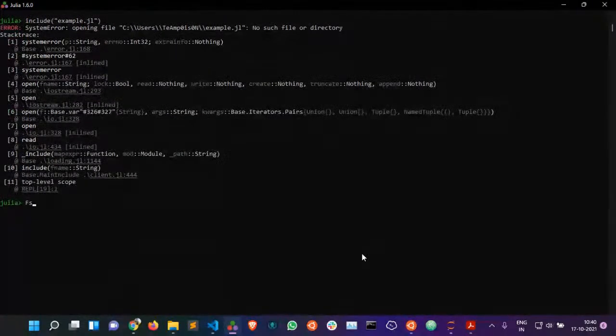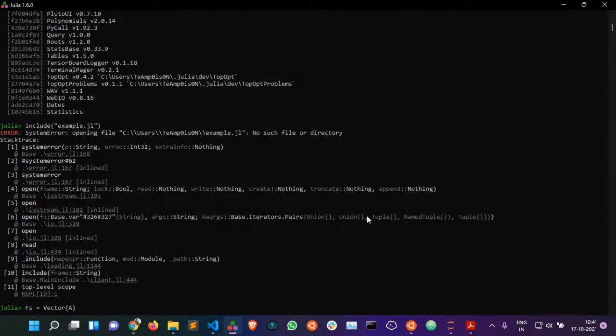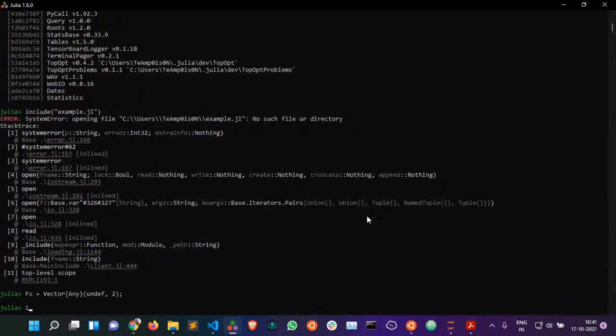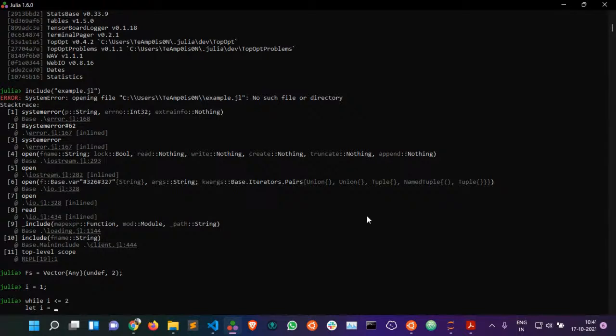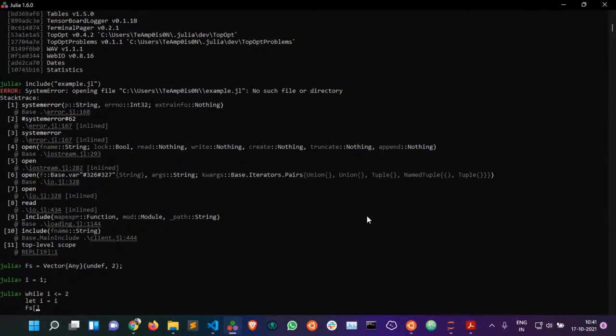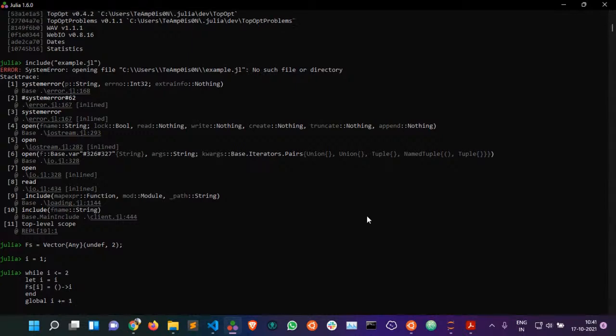So fs equals Any vector, and i equals 1, and then let's define a while loop: while i is less than or equals to 2, let i equals i and fs[i], end of this let block and global i equals i plus 1, end of this while loop.